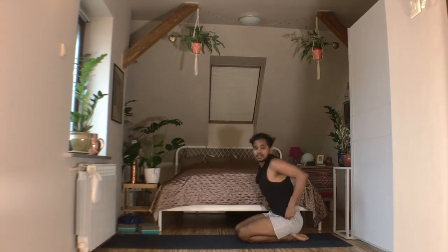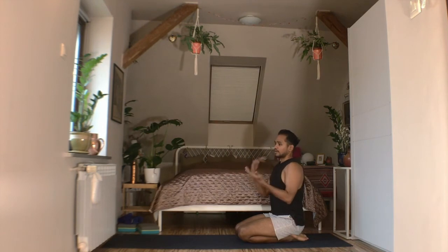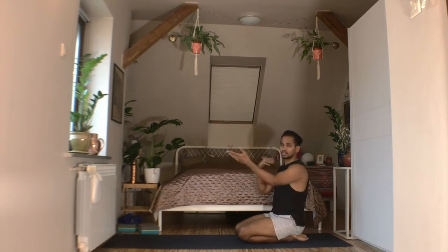Okay, so go ahead. We'll spend next few minutes here. Do any variation. Just maybe do headstand straight up. Maybe play with the legs forward and back. You don't even have to twist. You can just switch legs, taking one leg to the back, one leg to the front. Every step you need to notice how you feel.